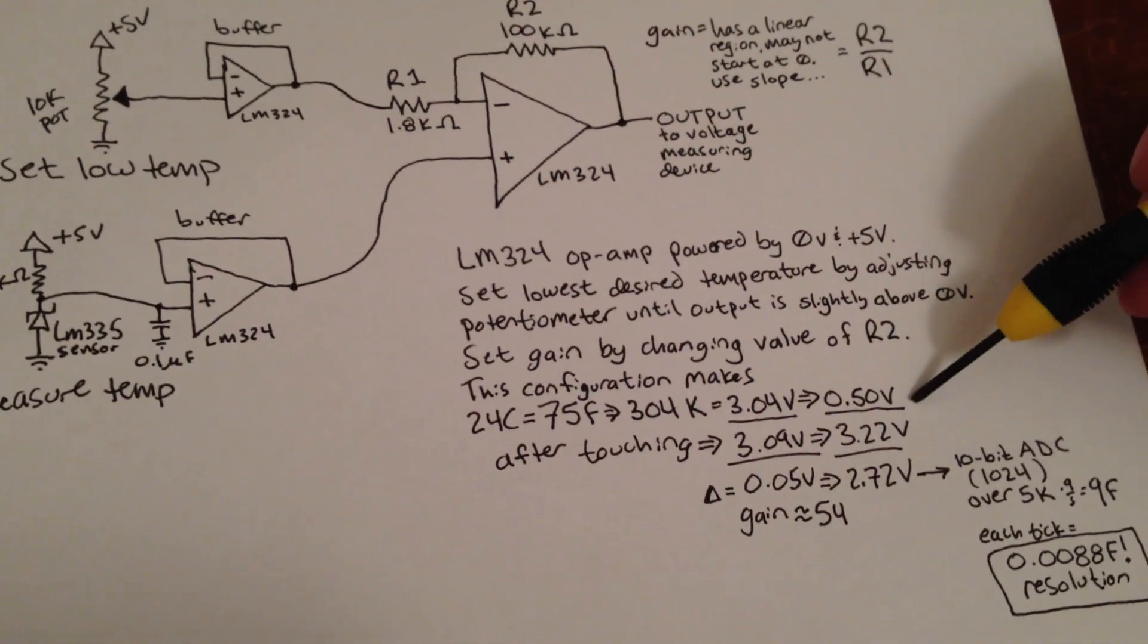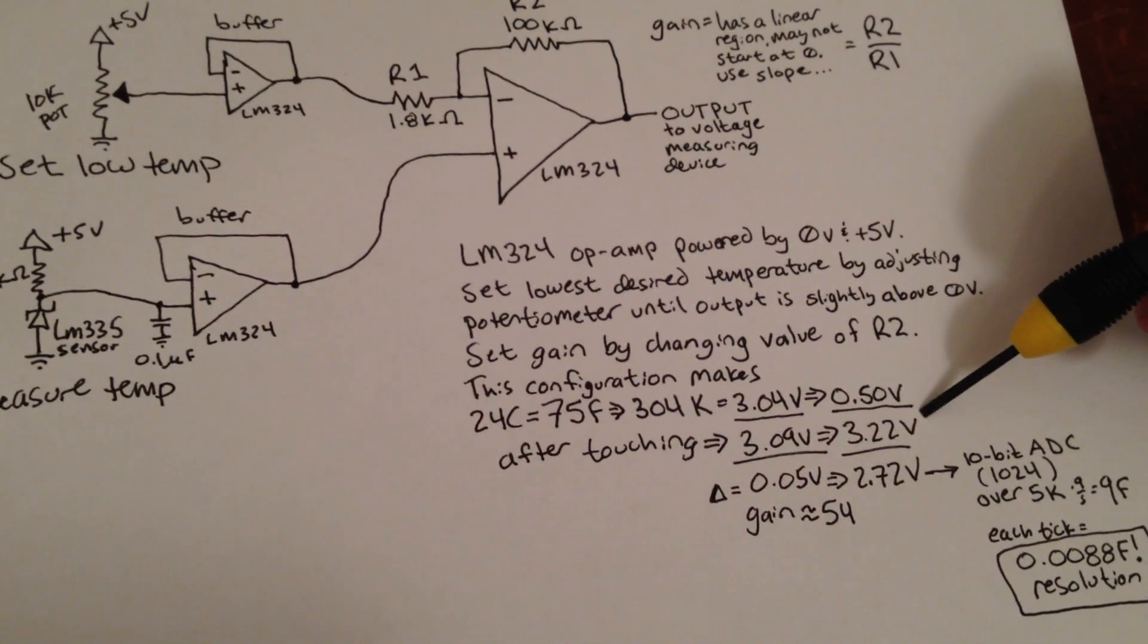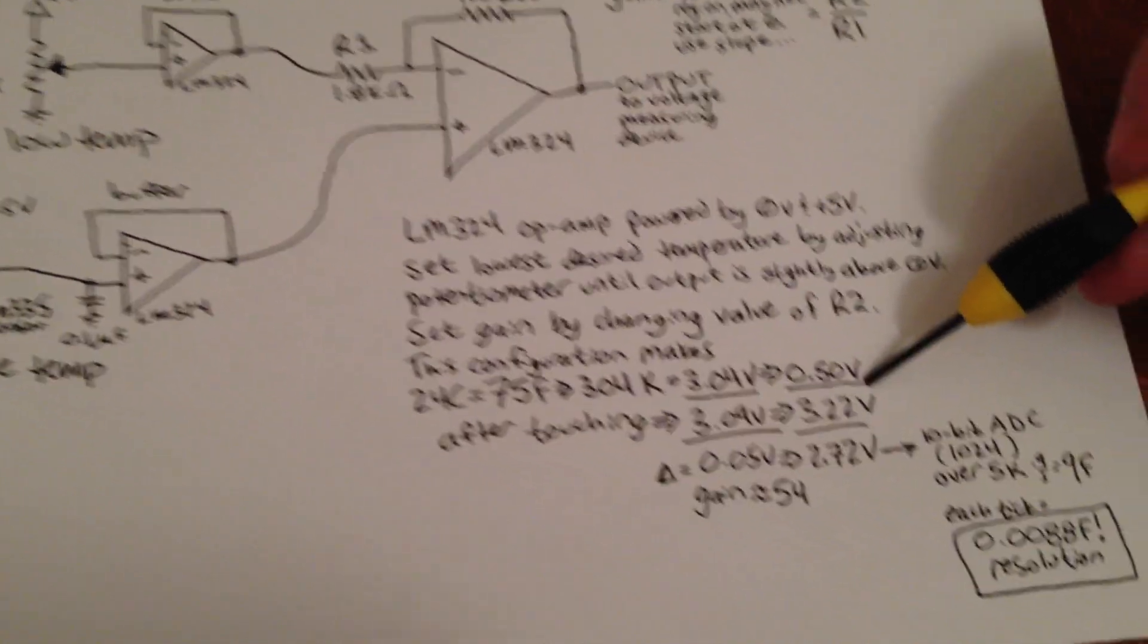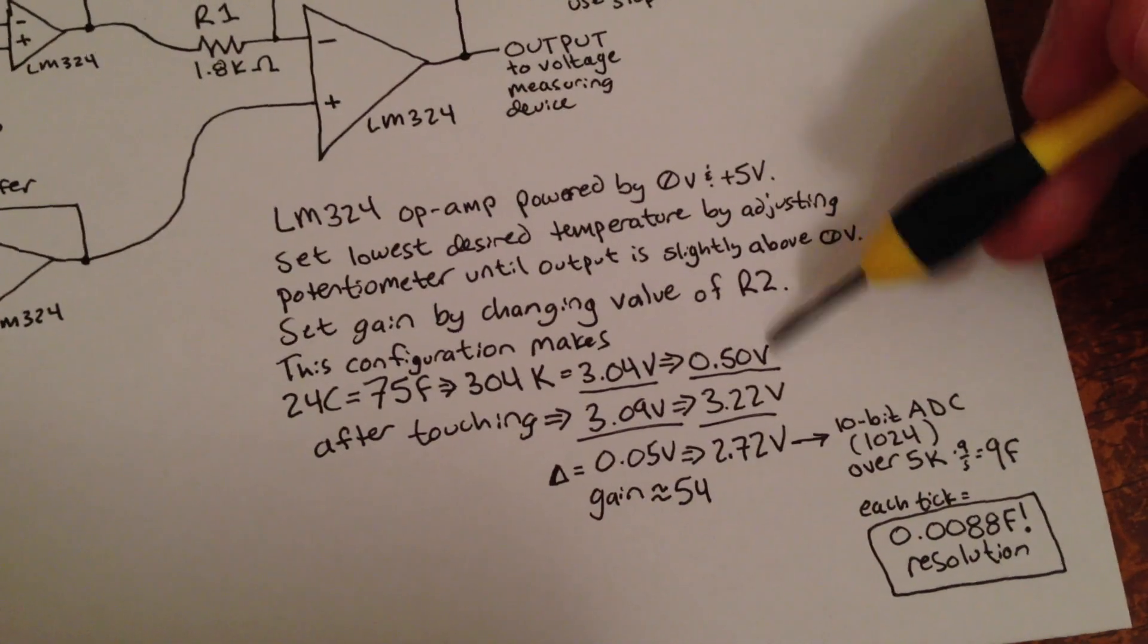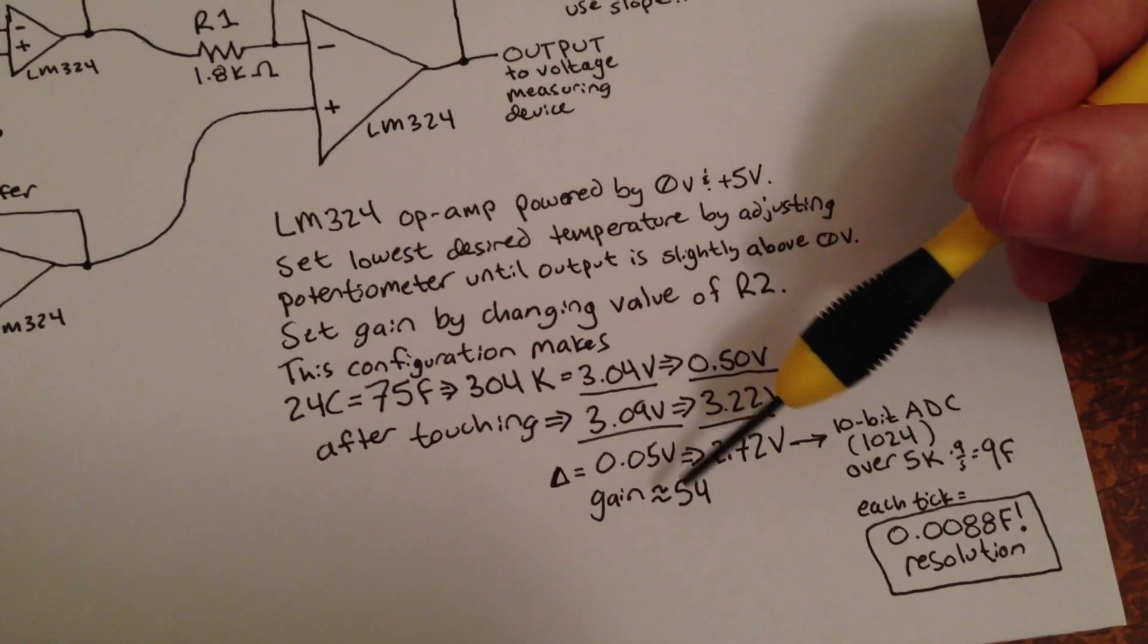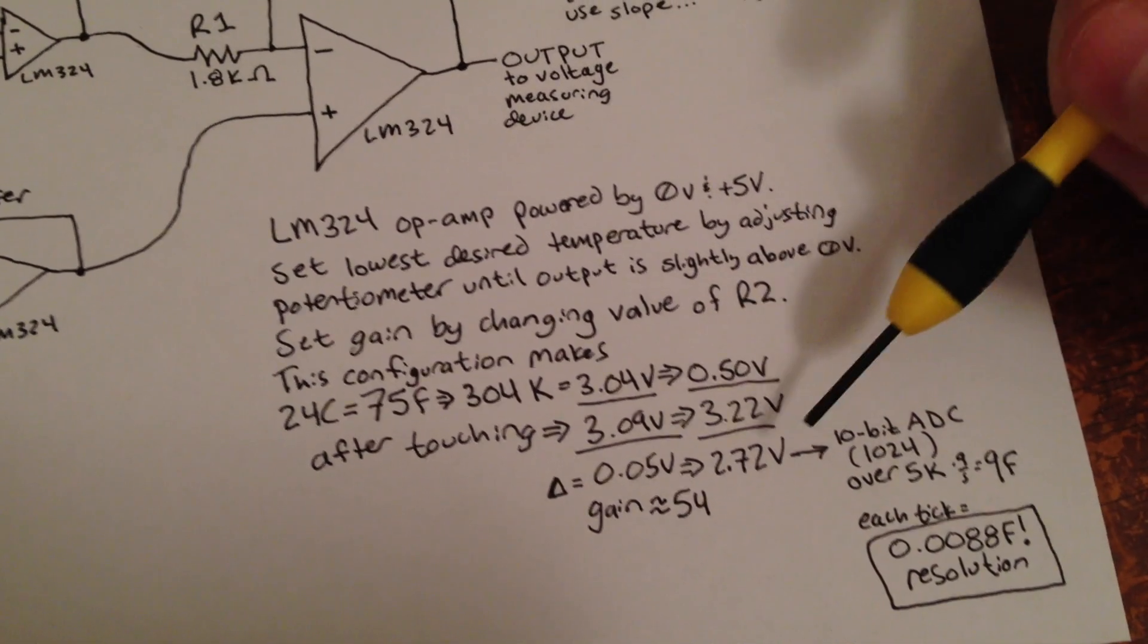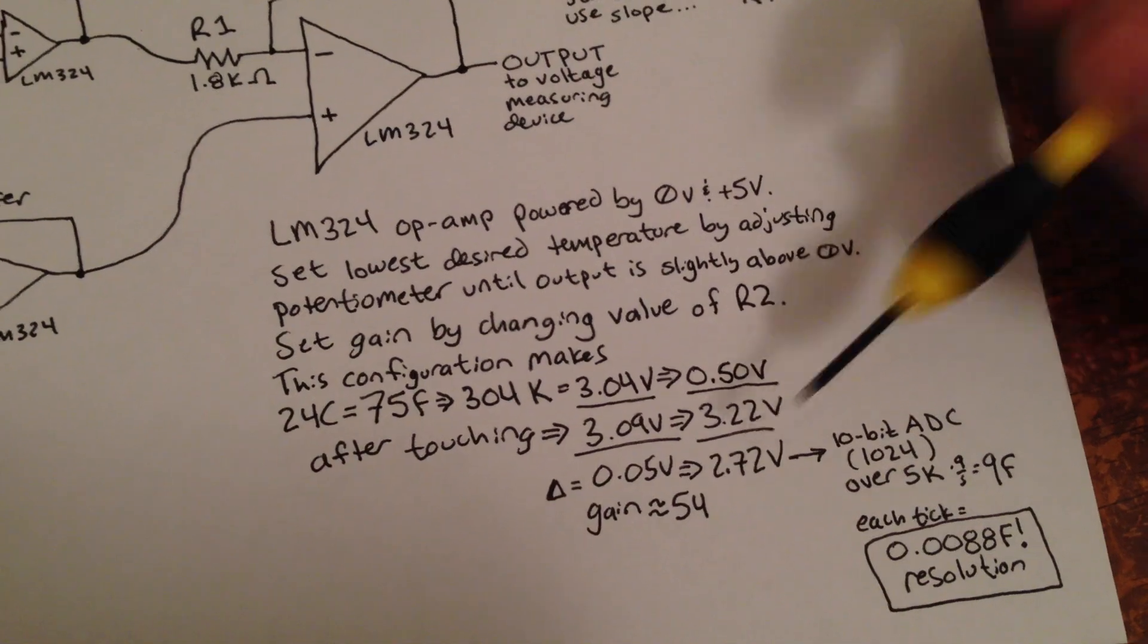This is fantastic to record with the analog-to-digital converter of an AVR, because not only do you have the option to use the 5 volt internal reference, but you also have a 3.3 volt, which is exactly what I'm interested in. But for these purposes, let's say we're still measuring 0 to 5 volts. That means that a voltage swing that was only 0.05 volts, now it's a swing of 2.72 volts, which is fantastic.